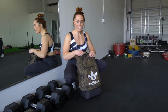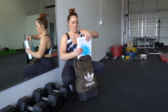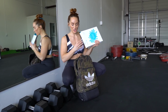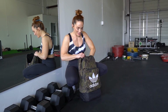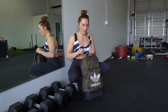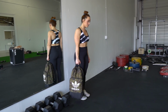But this literally is a book bag because my resistance is books. And they're my personal training and nutrition education books. So we're putting those to even more use than what they gave me originally. I've got this full of books. Imagine this is over 35 pounds right now. With the suitcase carry, what I'm going to do is bend down and pick it up.